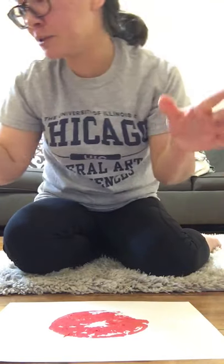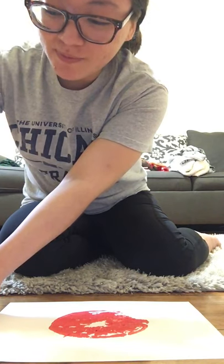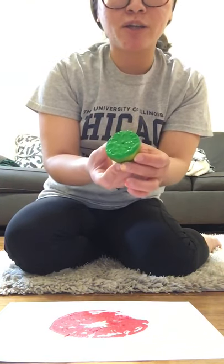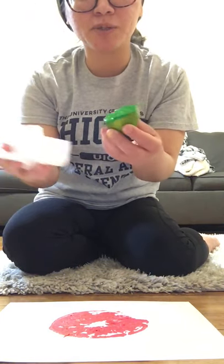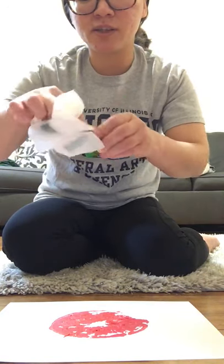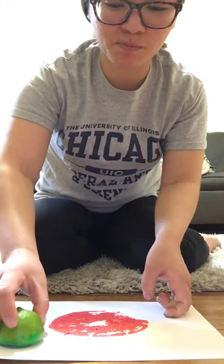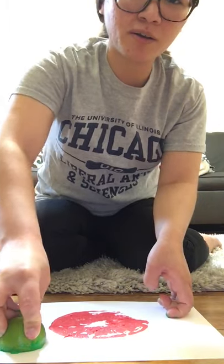Next, I'll do lime. For lime, just a green paint. And if you think you got too much paint on your piece of fruit, you guys can just grab a piece of cloth or a paper towel and just blot the paint off, like this. And then just make your print, just like we did with the grapefruit. Hold it down a little.